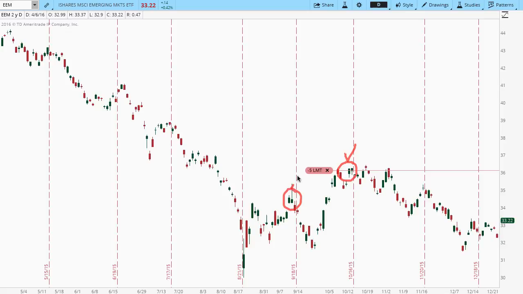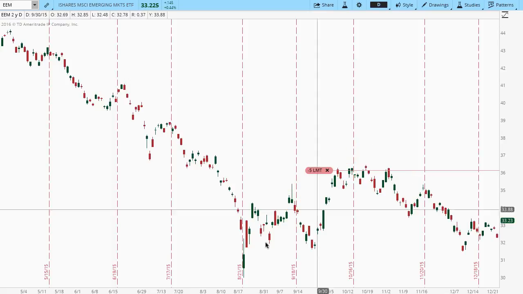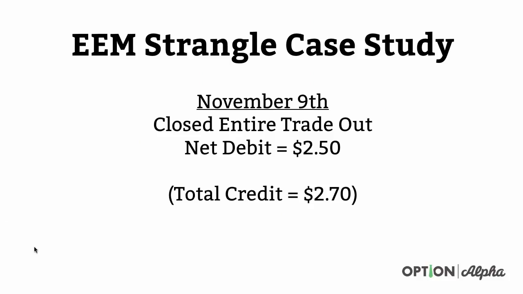But we had to remain patient and diligent in keeping with the program that we have kind of laid out here, in rolling for a credit, not increasing our position size, maintaining the position and extending our duration. And that gave us eventually an opportunity to turn a multi-$100 loser into a small winner. And I don't know about you, but I think that's what trading is all about.